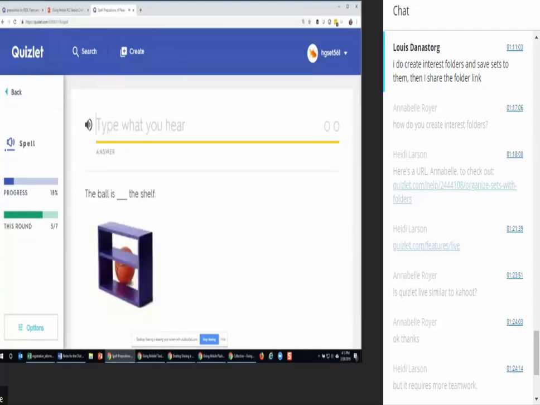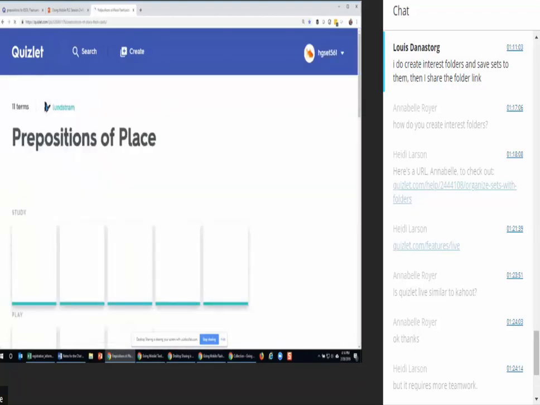I think for ongoing practice, if they want to do multiple activities, then you'd want to have them have an account so they have access to go back into it. Okay. I'll just say I like time this one because this one is type what you hear, and I'm not sure if you can hear it, but let's see, behind. I'll just go to the next one. So it'll say a word and then see if the students can hear it and understand it. Anyway, that's it. Okay.